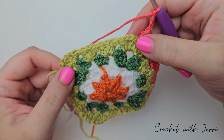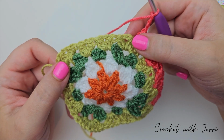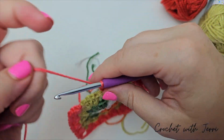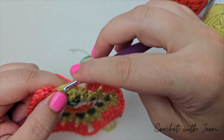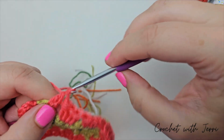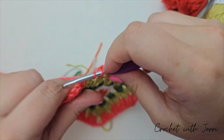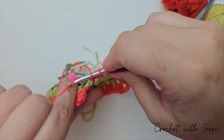So if you continue with that for the rest of the way around, I will meet you at the end and show you what you need to do from there. So I'm at my last space, which is just exactly the same as the other ones, the treble 2 cluster, the 1 chain, and the treble 2 cluster. So there's 1 cluster, 1 chain, and now 1 more treble 2 cluster just to finish this space off.